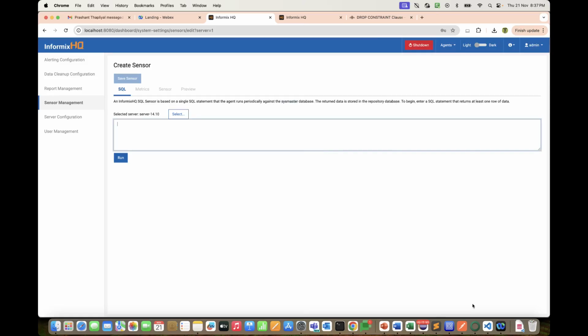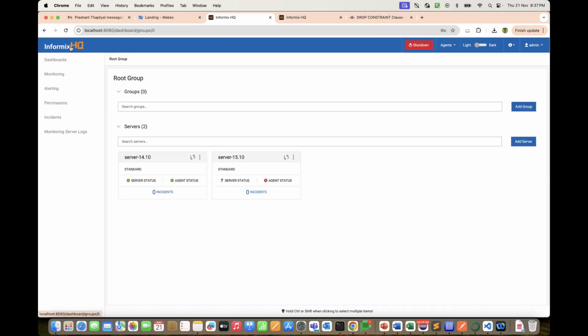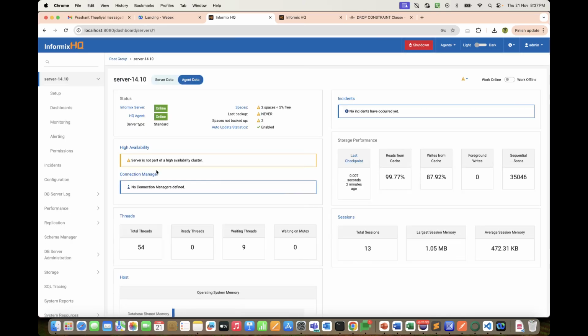Okay, great. So a question from the chat: how can we count HQ monitoring user sessions for authorized user licenses for IDS? That is still not available in Informix HQ, like who are the authorized or licensed users, you can monitor from here. That is not yet in the feature. Is there any kind of login tracking? I know you can see current sessions. Yes, you can see the current sessions which are connected with the IDS, but you cannot see whether a particular session is authorized or not.